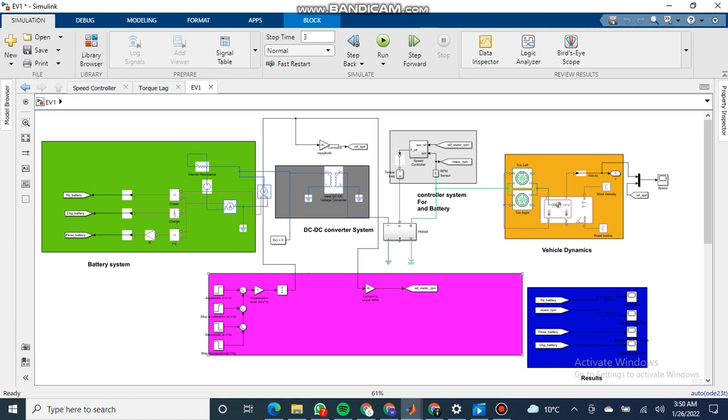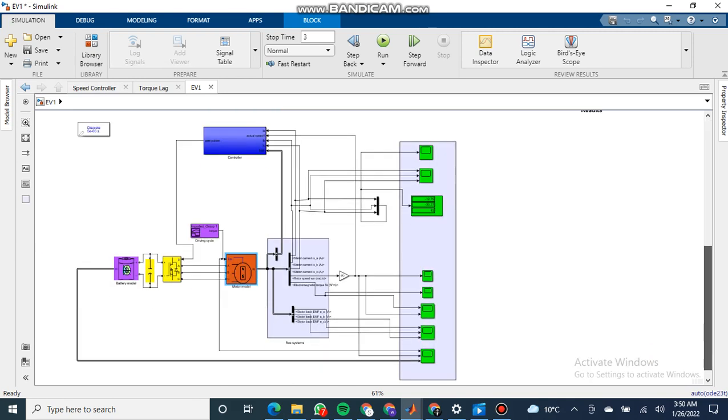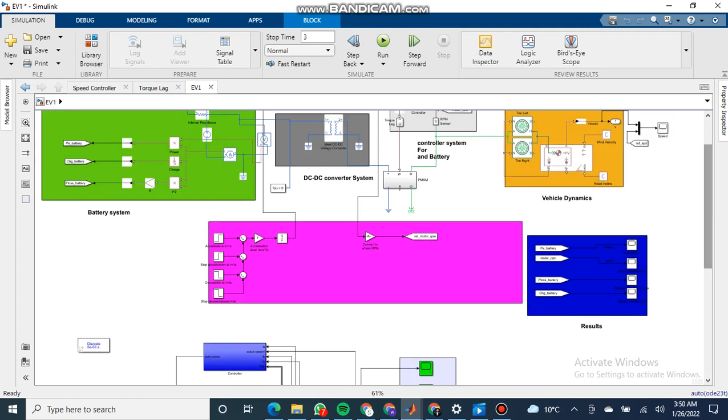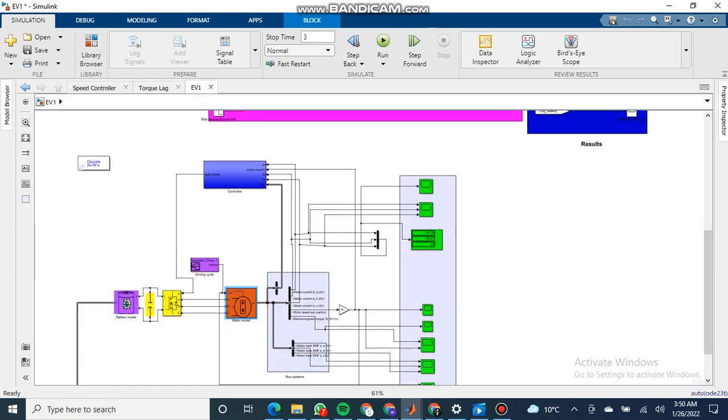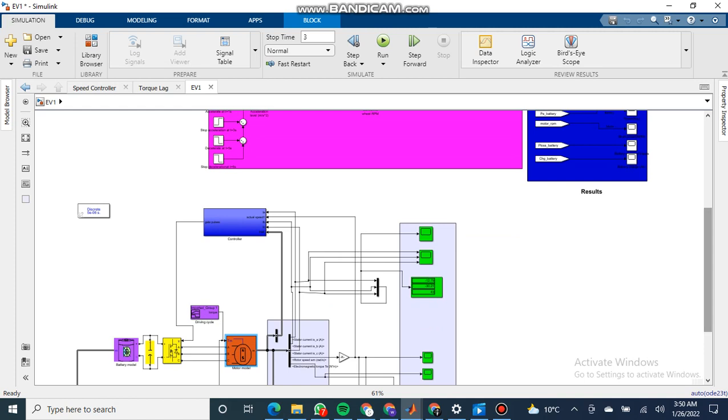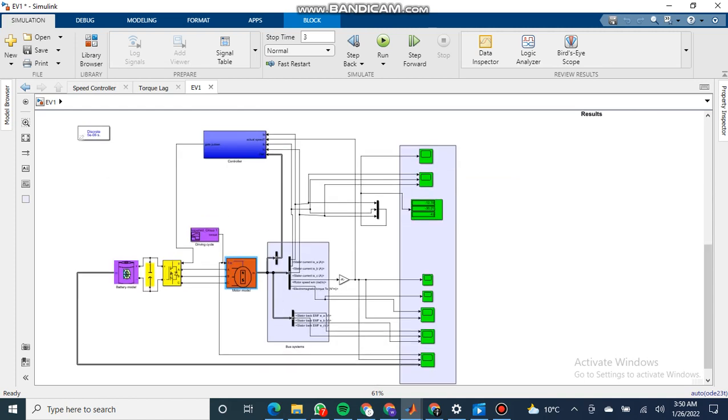Okay, we can design this thing extensively, but this one is designed in a very open way, and this one is designed in a compact way. Like here we are using a driving cycle, a simple battery model, and a simple motor model, and the dynamics are not defined in such a detailed way. I could use this model and apply the same thing, like charging the vehicle during the travel time. But I have opted to give you two main things: designing in a compact way and designing in an open way.